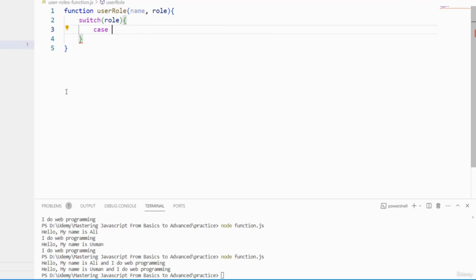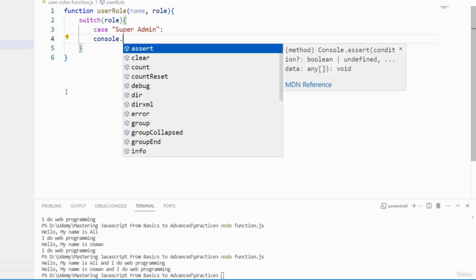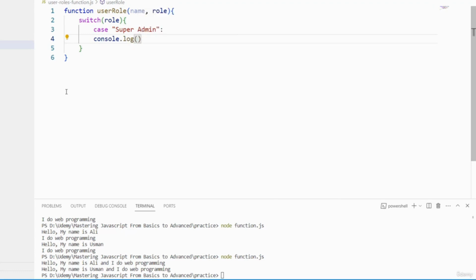It's super admin, and if it is super admin, then simply use console.log and simply print here, use backtick, and then simply use $ sign and curly bracket, and here use name is, use again name is, let's say Ali is super admin and it has all access. That's fine. Let's end it with semicolon and let's use break keyword.